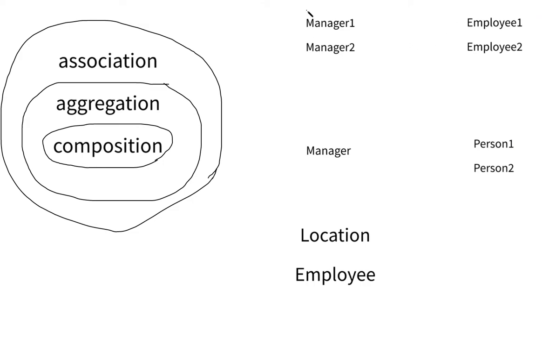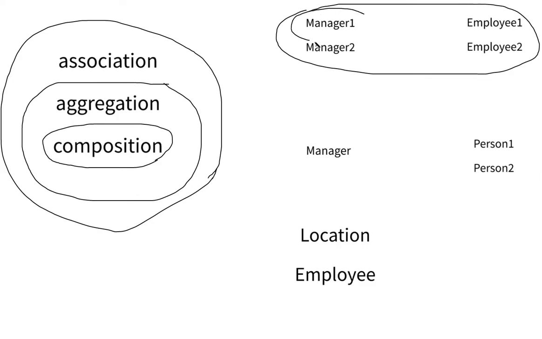So what would this example be of association? It'd be perhaps the manager class has a method that takes in employees, right? So if the manager class had a payroll method, and the payroll method took in an array list of employees, then that means that this employee would be connected to manager 1, and so would employee 2. He'd be connected to manager 1 because they're both being sent in to calculate payroll, right?